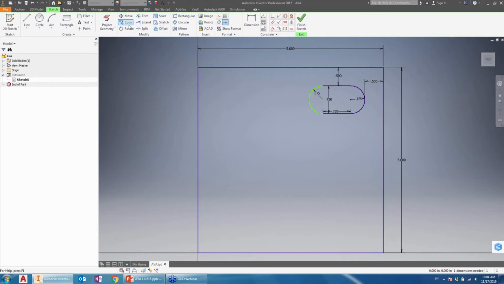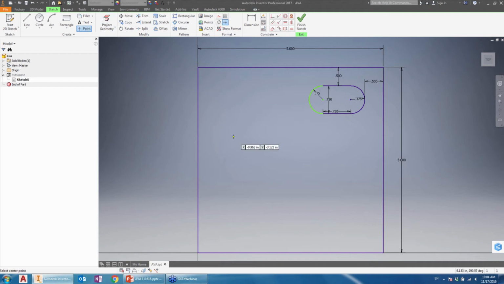So these are the tools: move, copy, offset, and so on. Some of you might be wondering why we would use move or copy when we can simply drive parameters, which is what Inventor is made for, by editing these or things like that. But even move is still useful because of times when you have reference geometry or a reference point that you need to go to directly, and that point isn't as set as it would be if you had parameters.